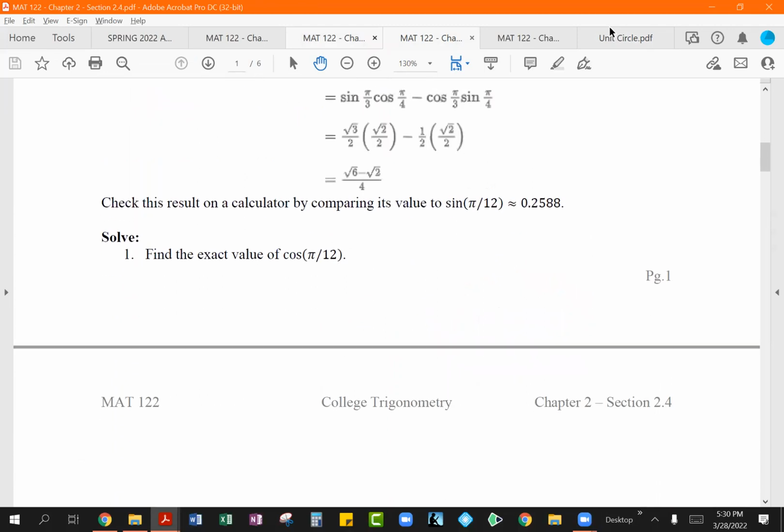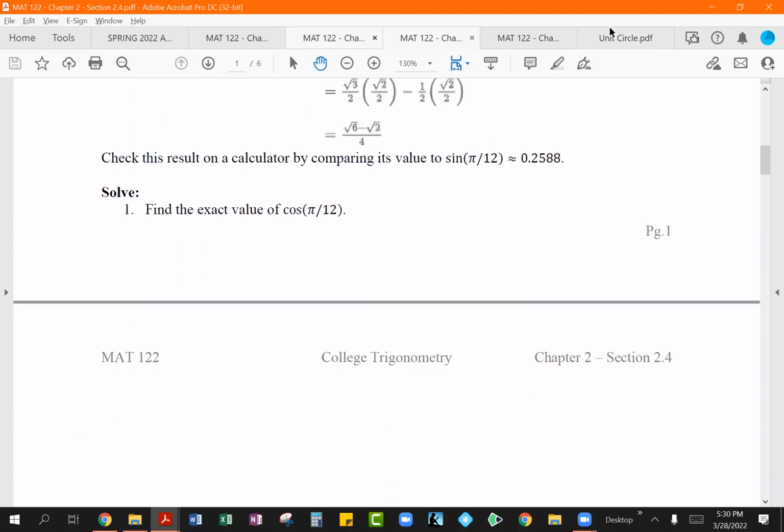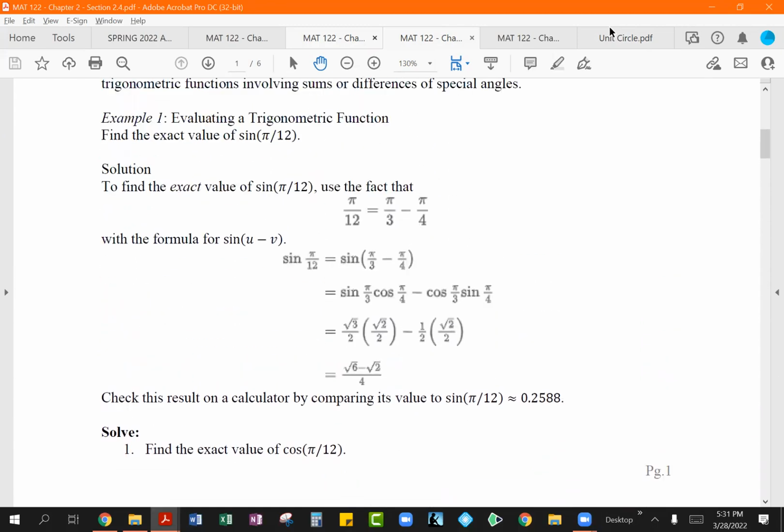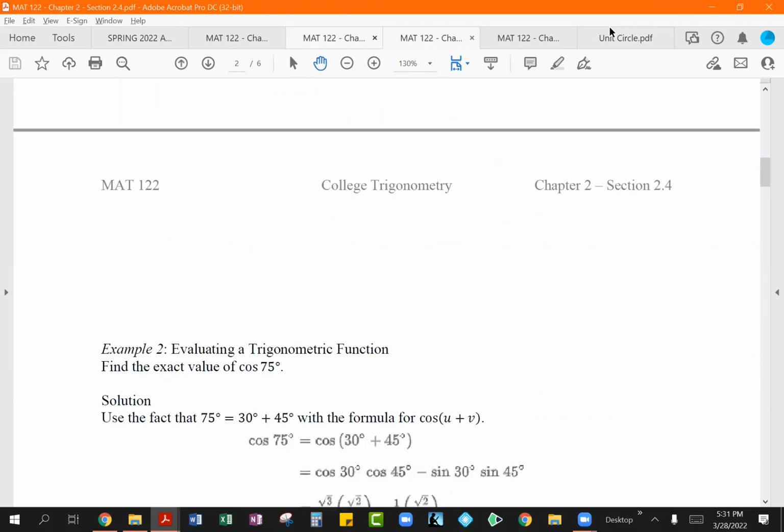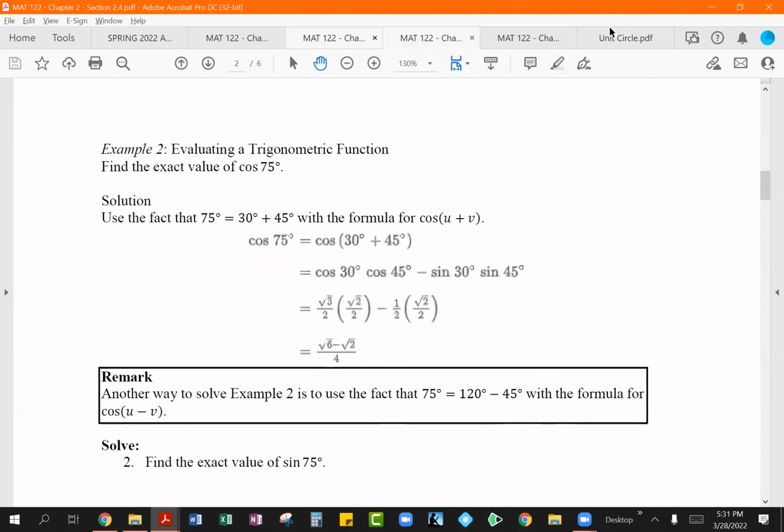So that's what this section is going to be dealing with: how we can use these properties of sum and difference formulas to figure out some of these angle measurements. You can see here, same thing, we're using pi over 12. We did sine in this example. This one is cosine. You can see the explanation for this in the video lectures. And then we're just going to break this down into radians and degrees, because this formula will work no matter what mode your angle is in.